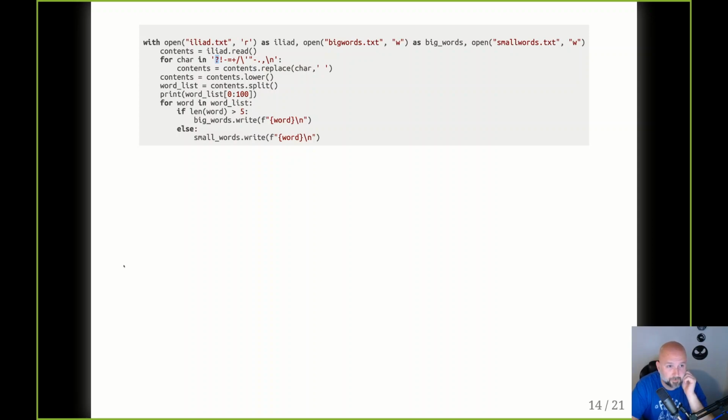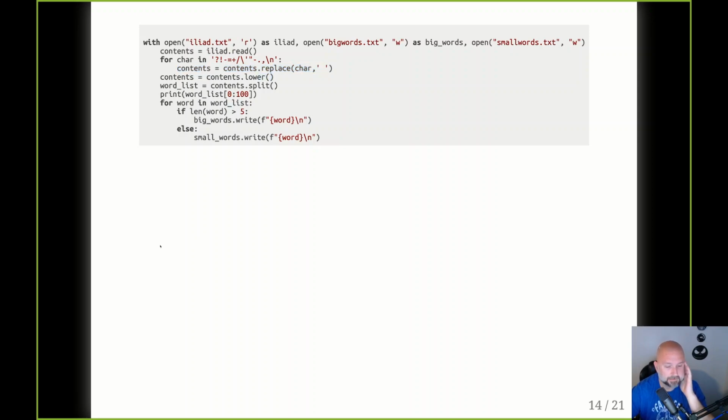So each loop will have a single character string in the variable. It is a string object, but it's a single character. And I'm going to replace those characters with a space in the text. Just a super quick, super inefficient way of replacing all that punctuation and new line characters with white space.